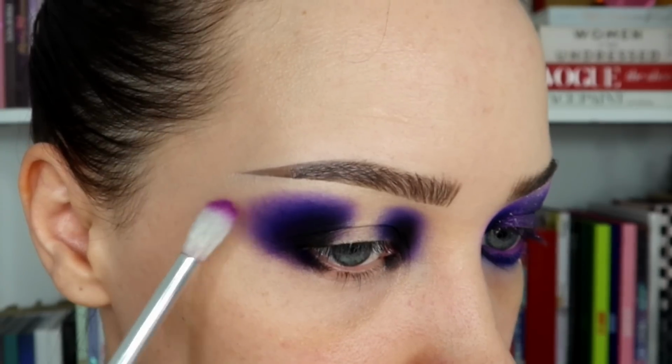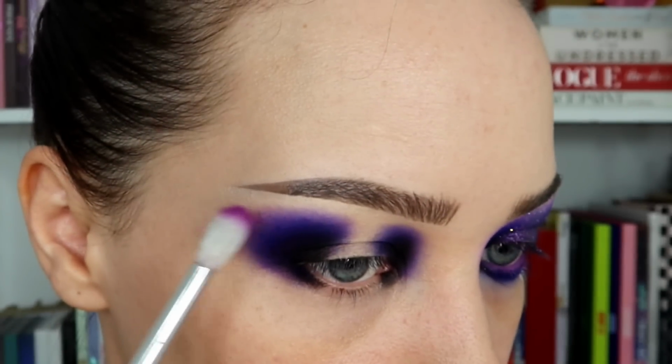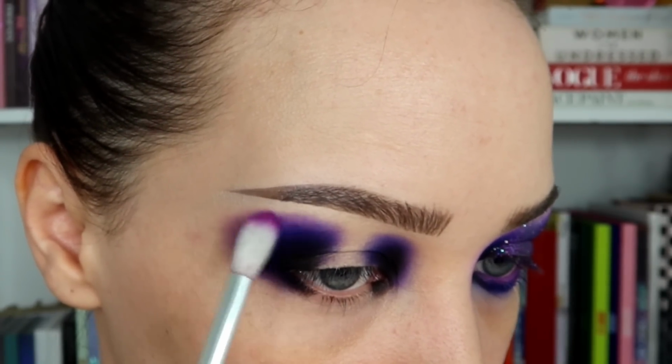Then I'm going in with Exotic, which is a definitely purpley purple.